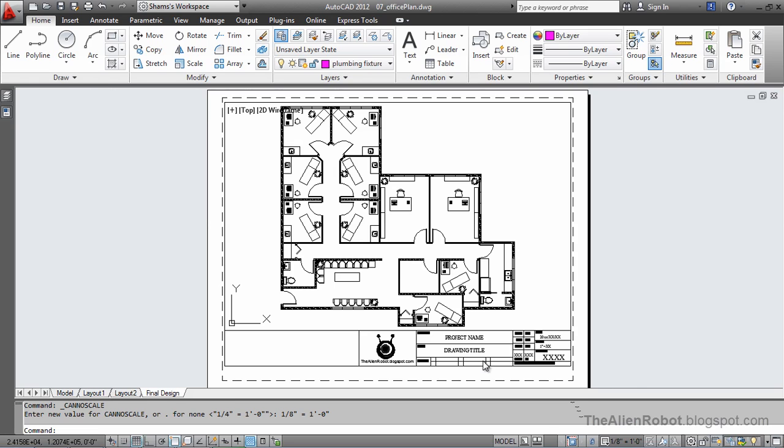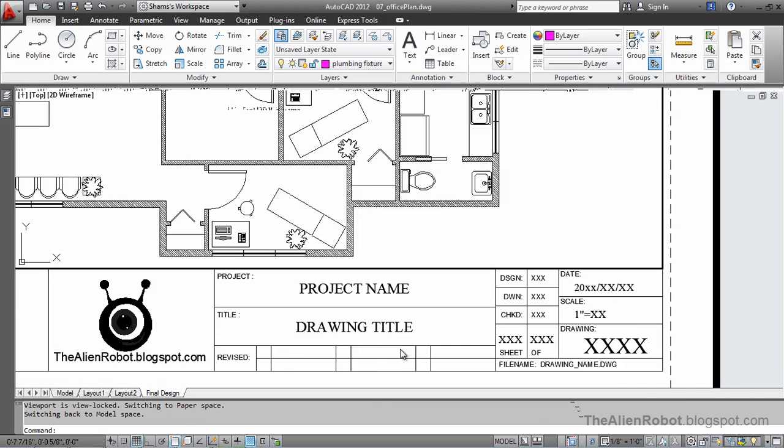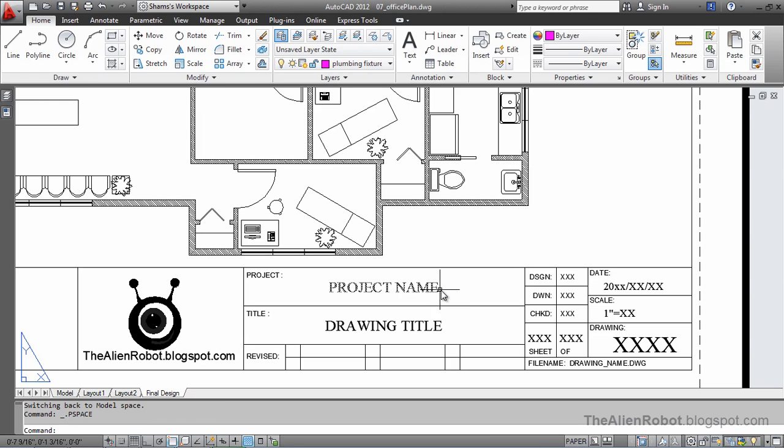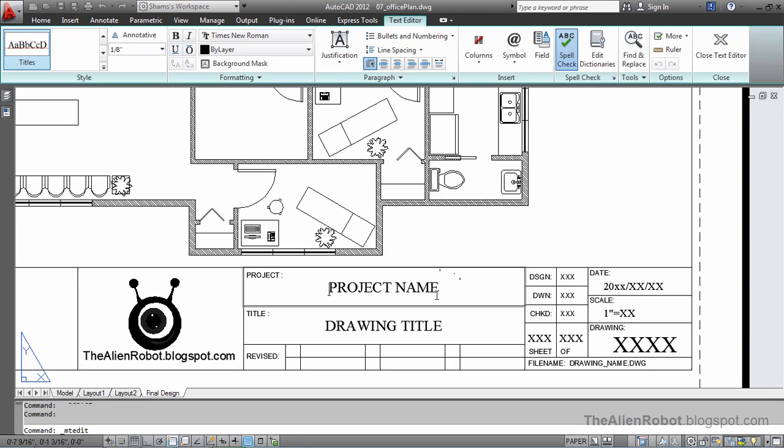Now that we've done that, let's zoom a little and revise this text. There's no project name for this. I'm going to double click on this and create a project name.